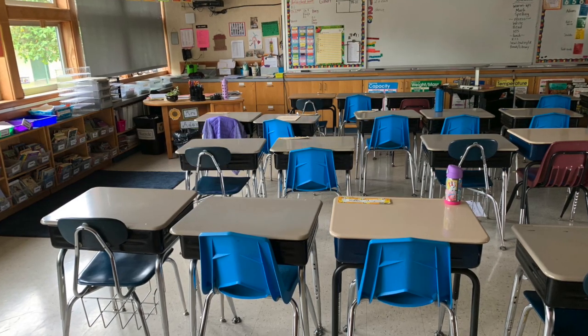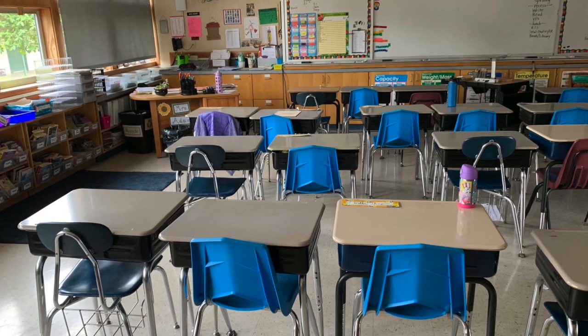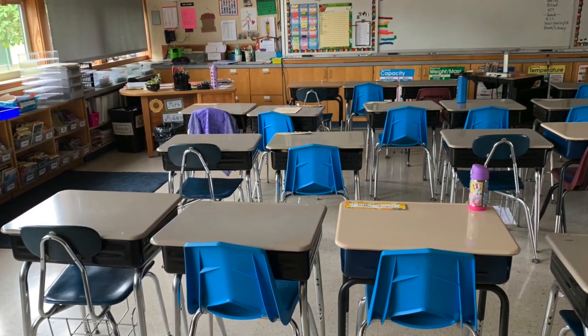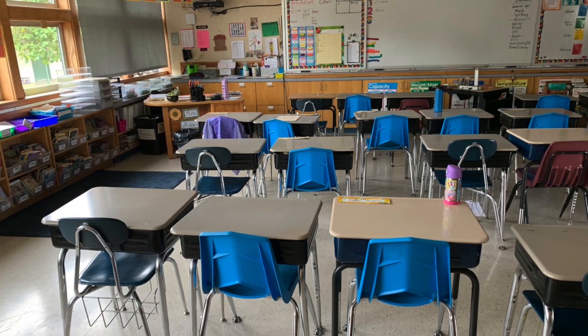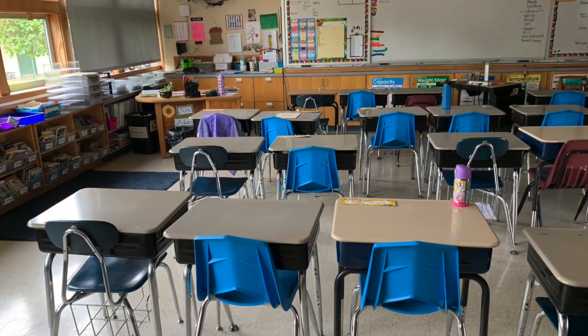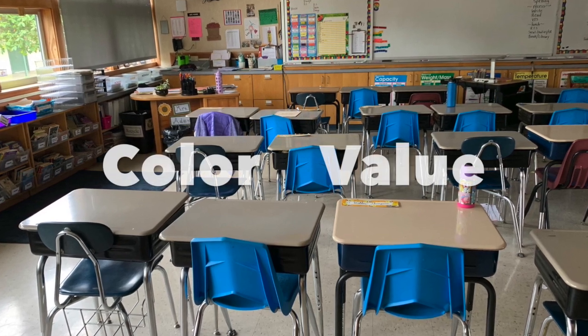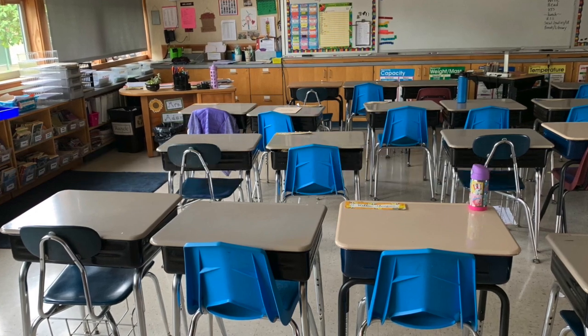Now look around again. I bet you can also find some dark objects or areas in the room and light objects in the room. Dark objects might be dark blue, dark brown, or black. Light objects might be yellow, pink, or white. Look around. Are you seeing colors and values? Color and value are two of the building blocks or elements of visual art.